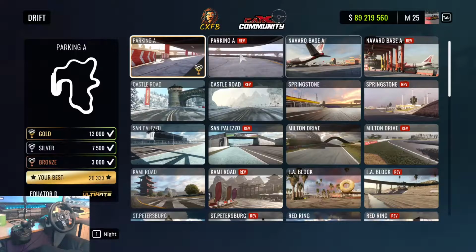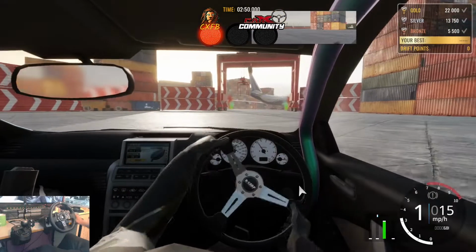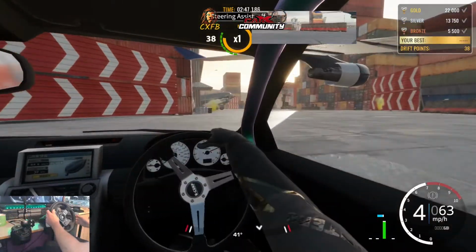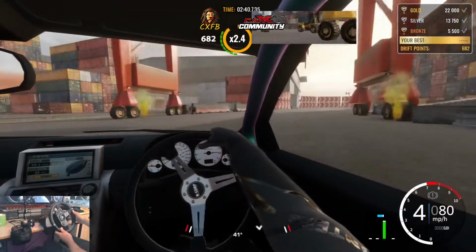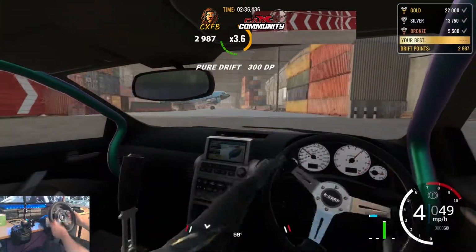So we'll go to Navaro next. I'm not going to bother doing the reverse, it's just pointless. So what do we need here? We need 22k. And this is a track that I rarely do the full circuit on. I'm going to bang it into third, up into fourth, and we'll just wing it. I'm not going to edit the video. If I crash, I crash, but I'm still confident, even if we lose our multiplier, that we'll be able to beat the score.